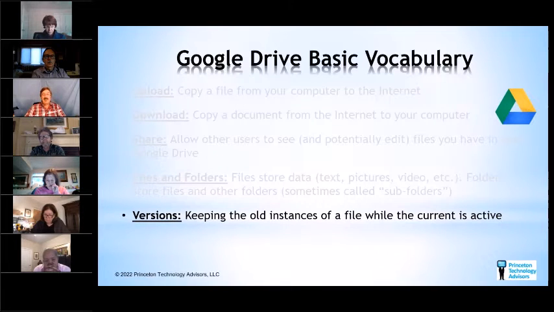And versions or versioning is a means of keeping the old instances of the file, even though the current one is the one that's most active and visible right now, but you still can see and access. Typically on a Windows or a Mac computer, when you update a document, you don't get the old version. There's ways to do it, but it's not automatic. But if you upload files to a Google Drive and then upload again the same one because you made an update, it will keep the old one for you. So that could be handy if you ever have to go back to an old document. You may have had the thing where you said, gee, I wish I had what I wrote the last time. Well, it'll be there.